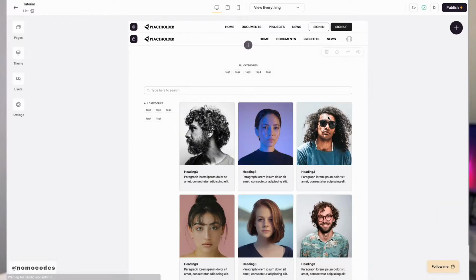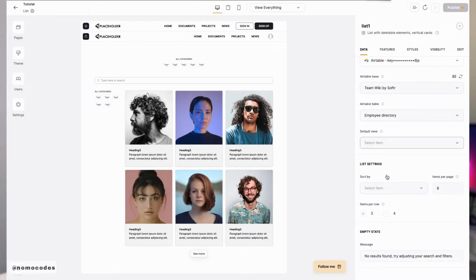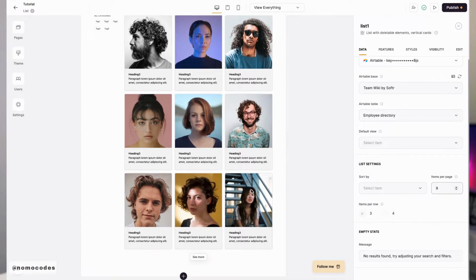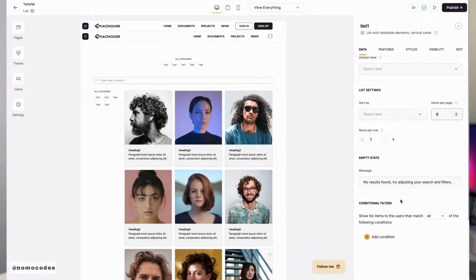We're going to go ahead with the simple block with cards, just to walk through how list blocks are set up. Once you have added your block, the first thing to do is to connect your data source. You can adjust the sort order and how many items you want to display per page before the user has to click on the See More button to expand it. Note that you can also change the items per row, but it is currently disabled because we have this filter placed on the left, which prevents us from displaying one more row of data here. We can overcome these issues later.